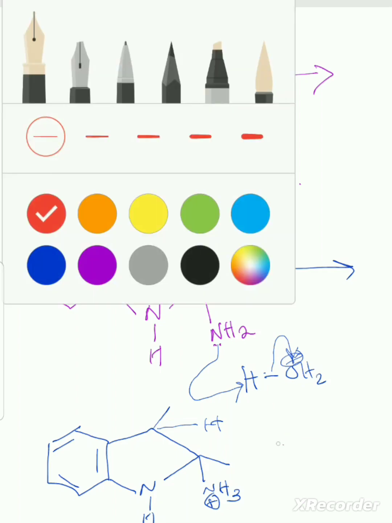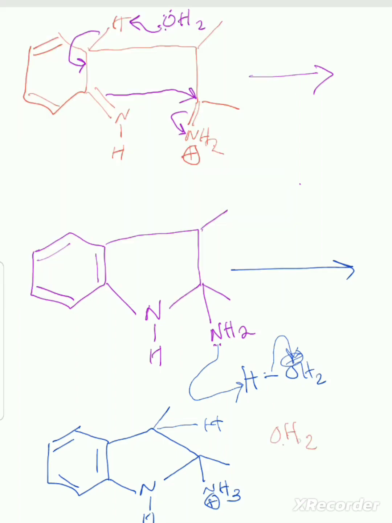So that's water, the one that I'm going to bring here. This is water, and we'll come and get this hydrogen there. Then this bond will come and make a double bond there, making this ammonia to leave as a product or byproduct. But that is not our main product or major product. So we are just concentrating on our major product like this.